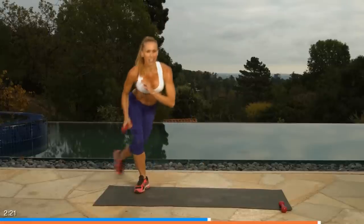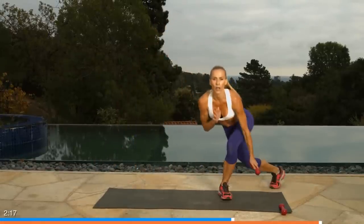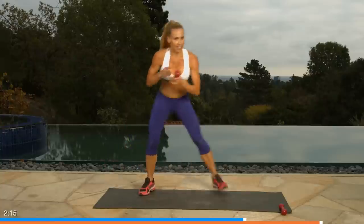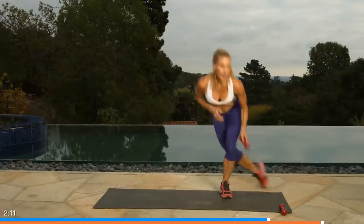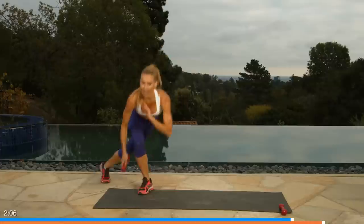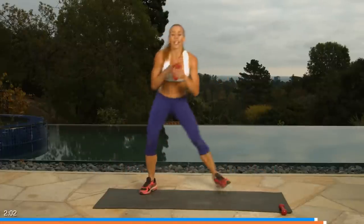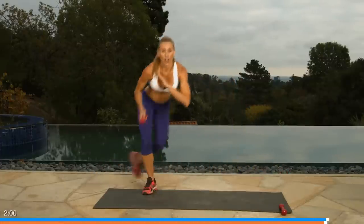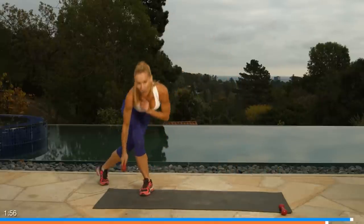Doing a great job, it's tough for me too. You can do this, stay with it. You'll be so happy that you did. Tap, tap, breathing, hopping, a little bit of plyometric there. Super calorie burners. Give me 4, 3, 2, and 1.